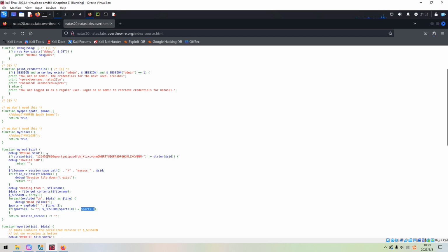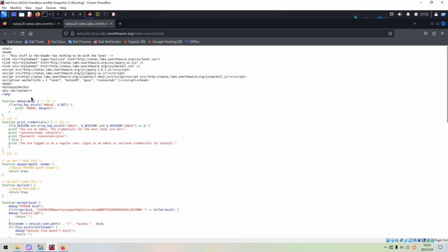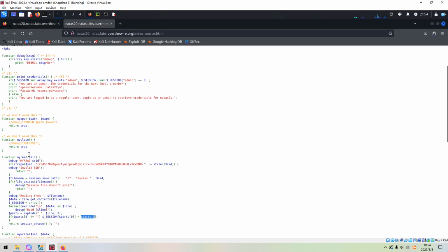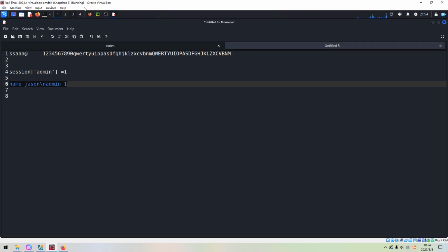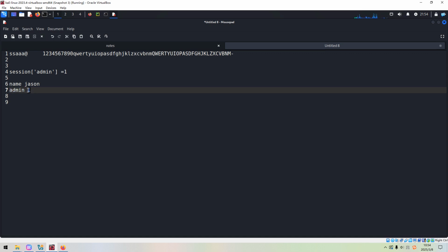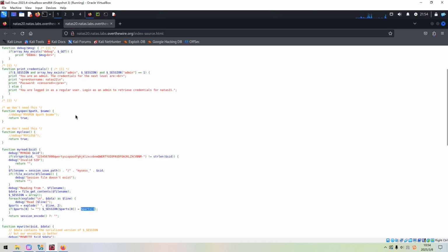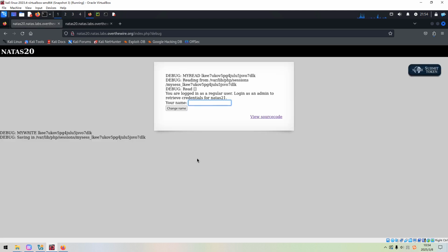And when we access the application, this function myRead will be triggered. Because of this function, this file will be separated by 2 lines. Okay, 2 lines, and this will be set as key, and this will be set as its value. And then I think we can get our objective. Okay, so how do I mean? Let me show you in action.